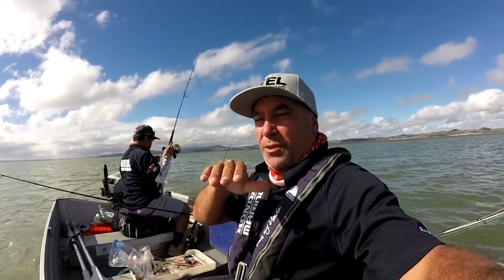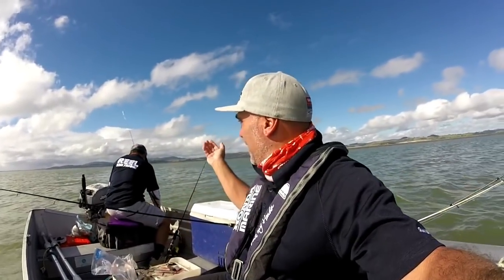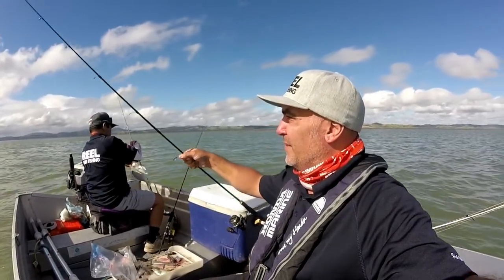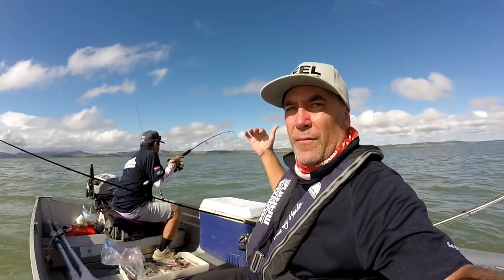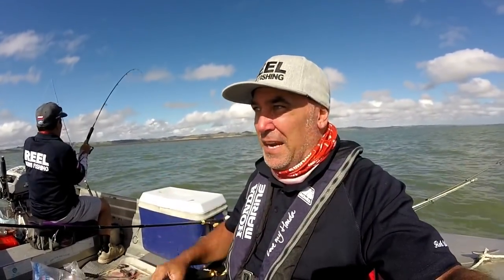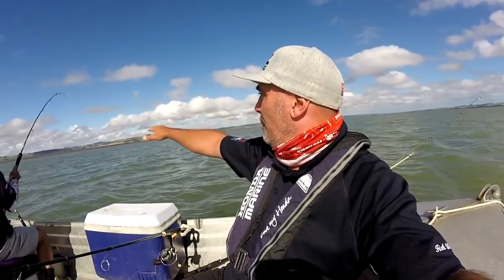And what we've found, because we've got no sounder, is we're just drifting along the bank here. There's a bank here that comes out of the water, and we know that it's going to drop away here somewhere. We were in 4 feet of water before, so we're sitting in about 10 feet of water now. Got a little bit of a shallow patch up here, got the bank there.